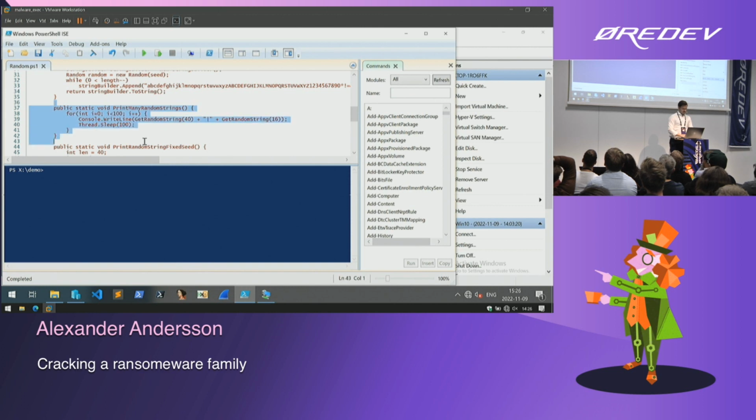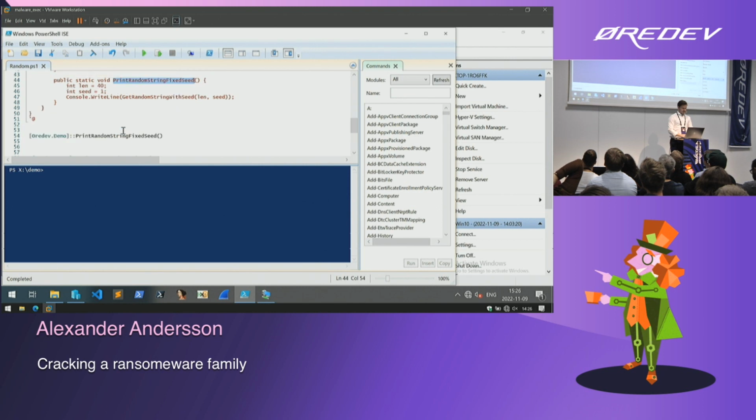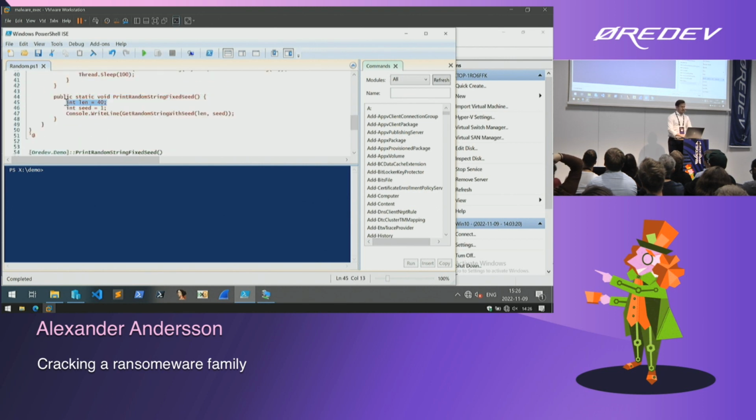And then I have two functions which I want to show. One of them is print many, and the other one is print fixed seed. So let's start with just print fixed seed. We have the length, which doesn't really matter, but let's say 40. And then let's set the seed 1.